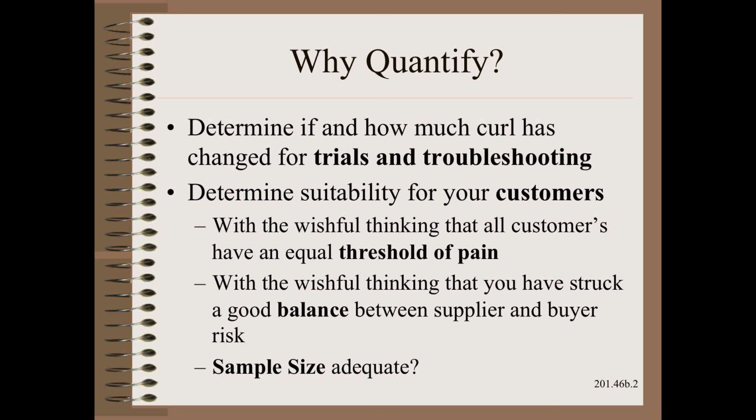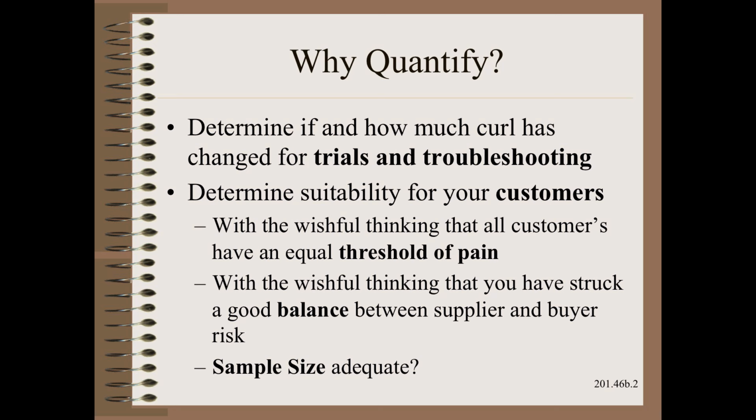The second motive may be to determine suitability for the customer, as we do on routine testing. There tends to be a bit of arrogance and wishful thinking with regard to rejectable specifications. That is, that all of the customers have the same threshold of pain. We know that this is not true. Some care a lot more than others about any particular property. Also, it is not necessarily the case that the rejection value is a good compromise between supplier and buyer risk.